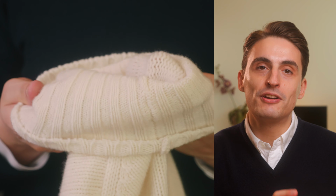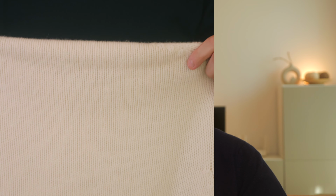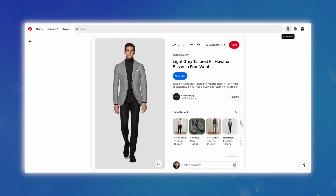The one I'm wearing here is by Malux in a subtle ecru shade and made in Scotland from a super soft lamb's wool. A chunky knit turtleneck like this looks best on its own, but can also work with tweed, corduroy or flannel sport coats or with a short jacket. If you want to wear a turtleneck with a suit, you may want to choose a less chunky one for a more streamlined look.